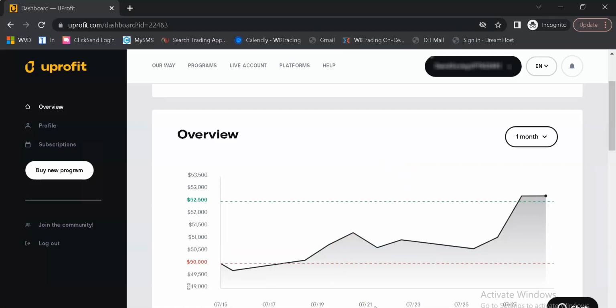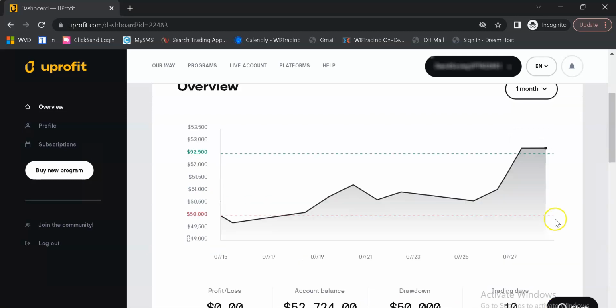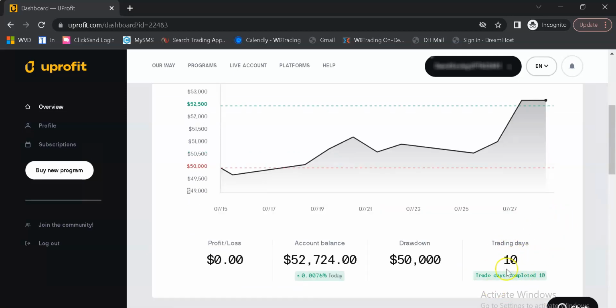As you guys know, or maybe you don't know, last week, me and my team decided, for entertainment value alone, to see if we could take and pass a funded trader challenge. We wanted to prove to ourselves, and more importantly, test ourselves to see if we had what it takes. Typically these funded trader companies give you about 30 days to pass an evaluation before they let you trade with live money. We were able to pass this evaluation, as you can see here, in just 10 days. So that's pretty impressive.